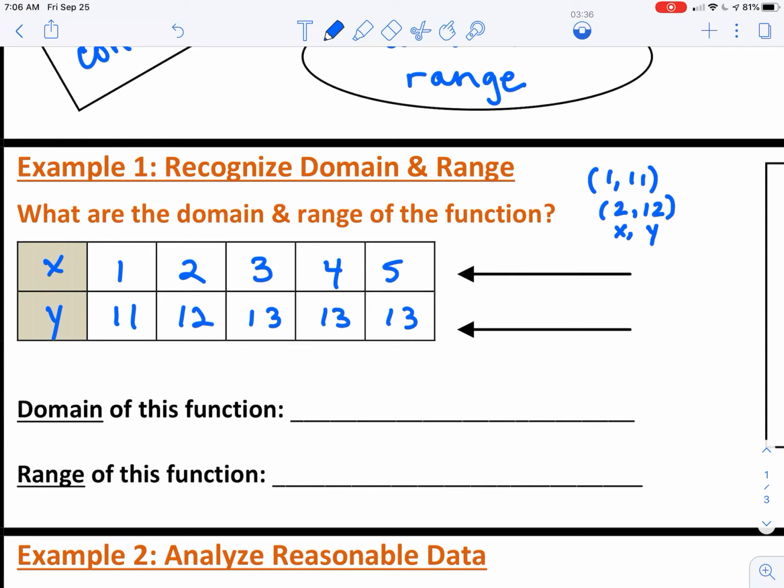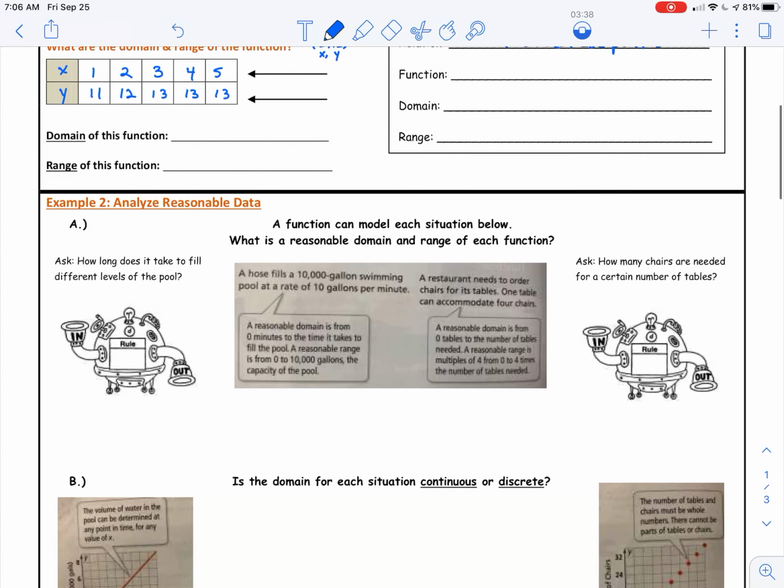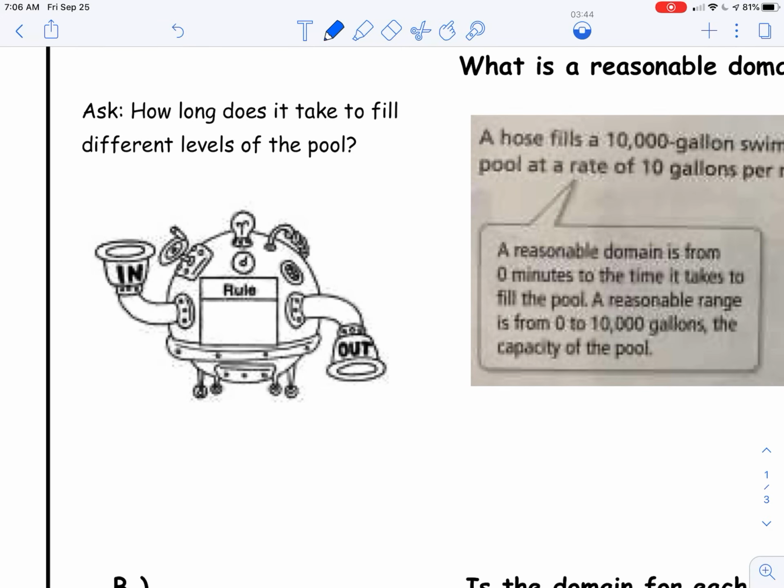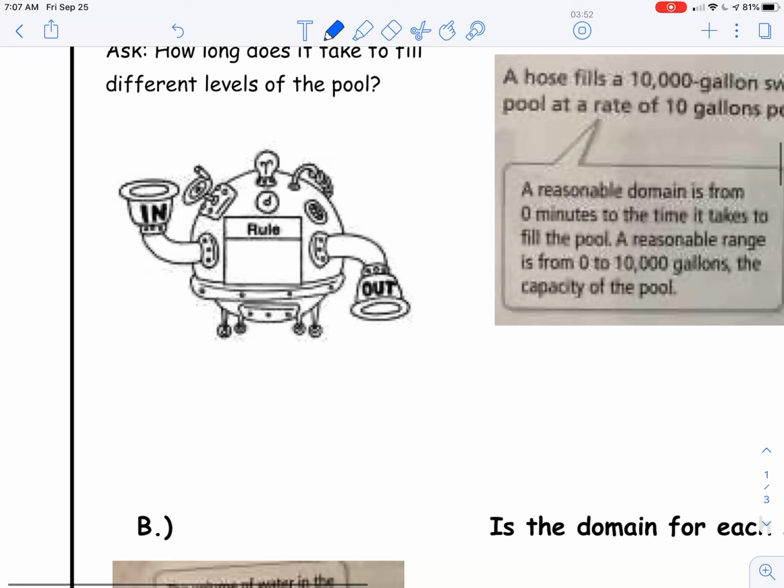When we're thinking about a function, I'm going to bump down here for just a minute and show you. We talked about this last year, but I found this cool little picture of a function machine. We talked about if you have an equation or a function, for example, if the rule is 2x, we know that every time we put in a value for x, for example, let's say I put 3 into my function machine, it's going to go inside here, shake around, plug itself in for x, shake around, and give you an output.